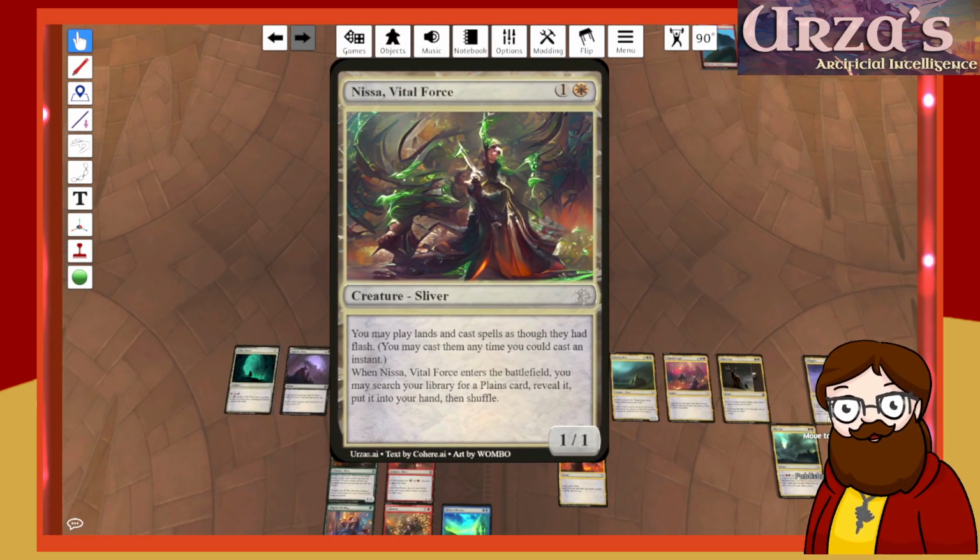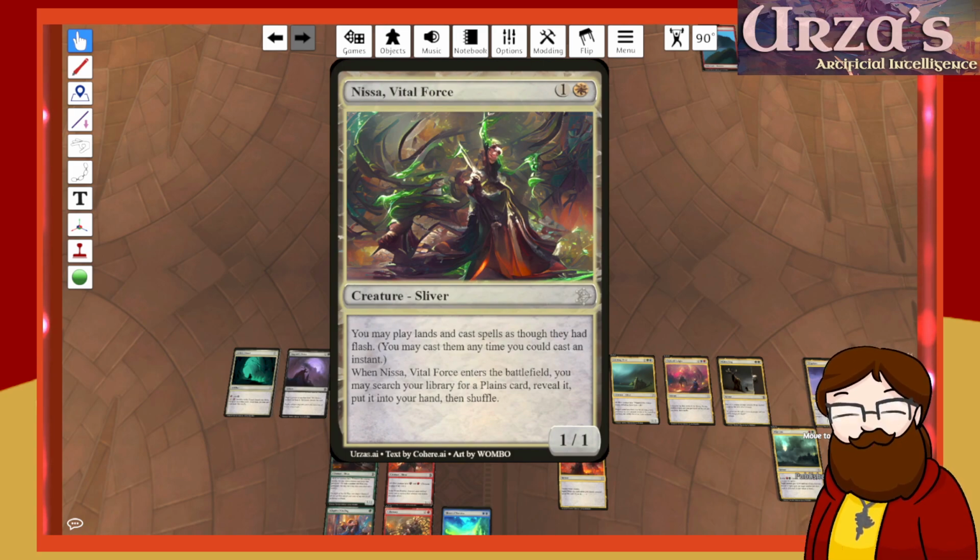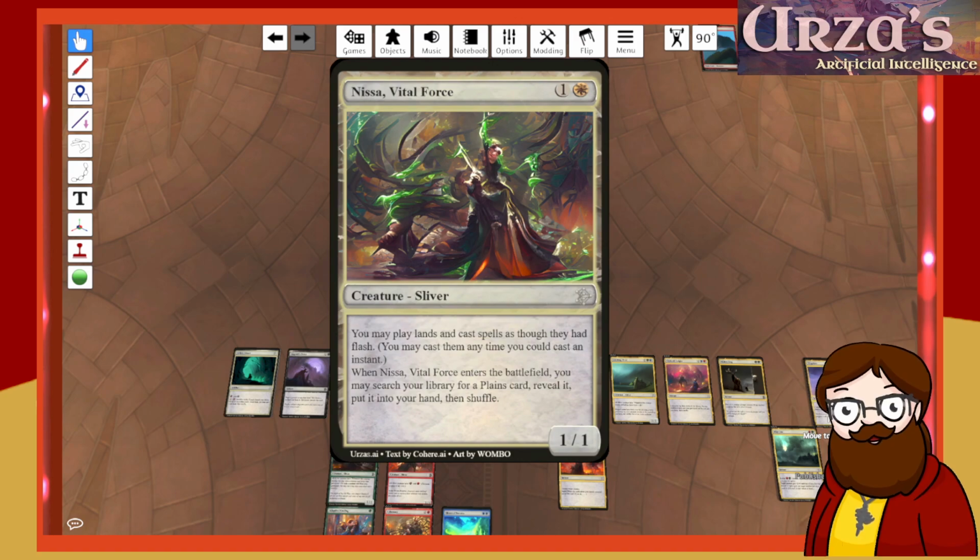Nissa Vital Force is a 2-mana sliver. Nissa's also been infected by slivers! This is like the new version of what's currently going on in Magic, the whole Phyrexian invasion thing where it's like completing planeswalkers. They're becoming slivers. This is the Vital Force of Nissa in sliver form. This is a 2-mana white sliver. It's a 1/1. I don't know why Nissa's a white sliver, but whatever. I think she's green-white in some sets, right?